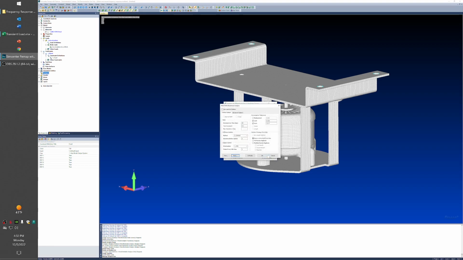And we'll click edit because we want everything else the same. I'm going to change the number of time steps to 300. I'm going to drop down an order of magnitude in time step size, and we're going to adjust this up to 10 so we still get roughly the same number of results. And click OK. So there we are.